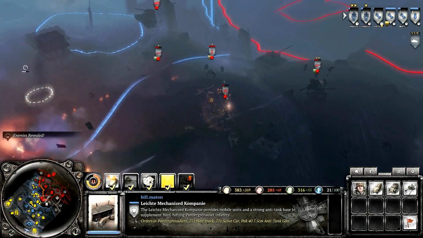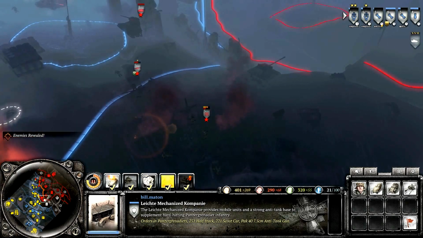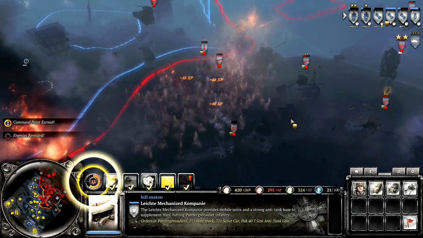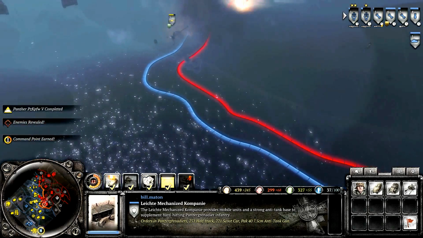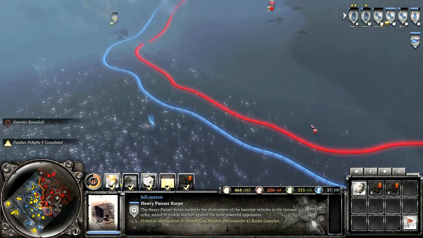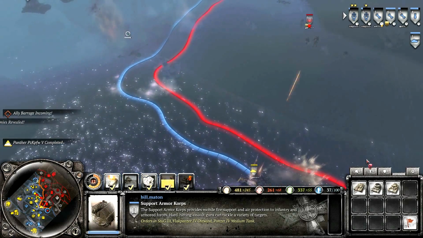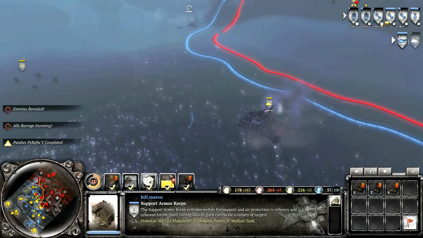Alright, I'm going to drop another fragmentation bomb right here. We'll see the results of this one. Yeah! Killed a bunch of them. Wasted a bunch of their infantry. Panther is out and ready to go. Let's get a Panther 4 out too, just for the sake of getting the guns out.